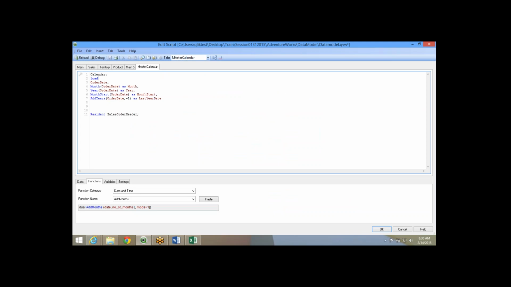So let's see how to do it in QlikView. In QlikView it's even simpler. You don't have to make the date function very complicated. There is something called AddMonths: AddMonths of the order date, and you just say -3. -3 will exactly subtract, so it gives me the date from the previous year. This whole expression gives me the exact 3 months.